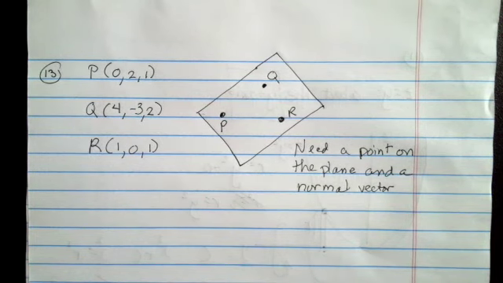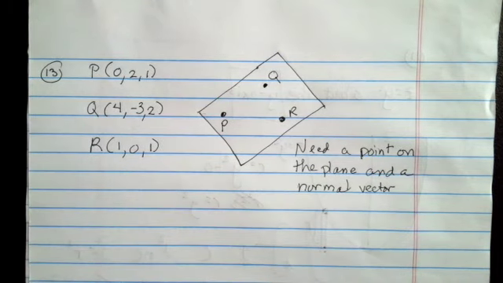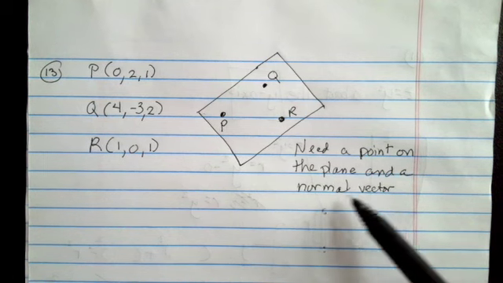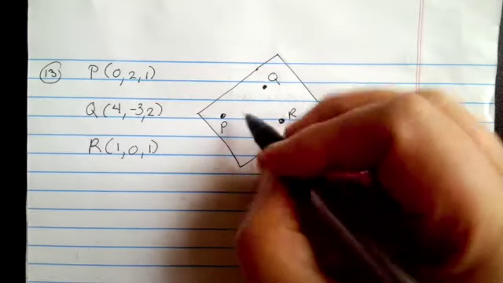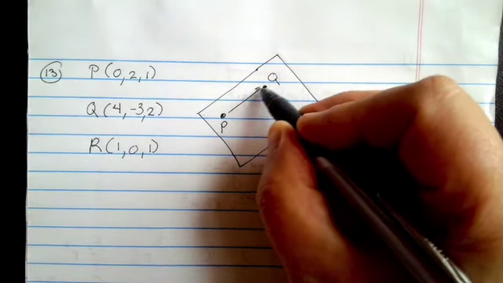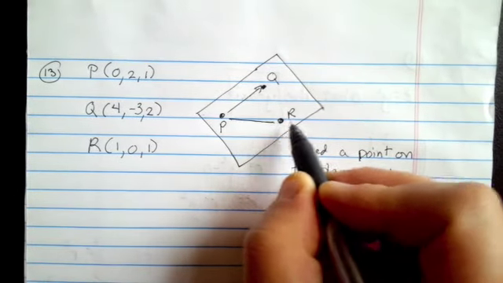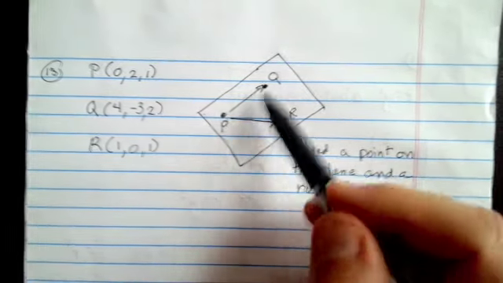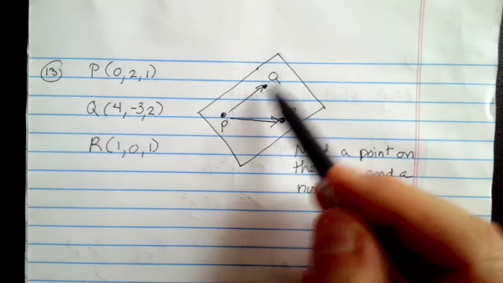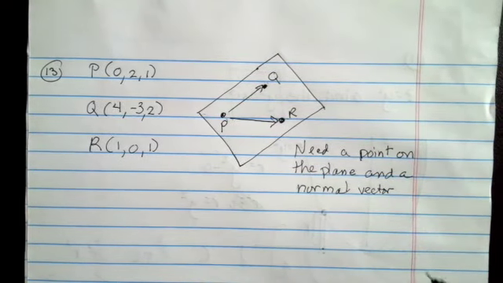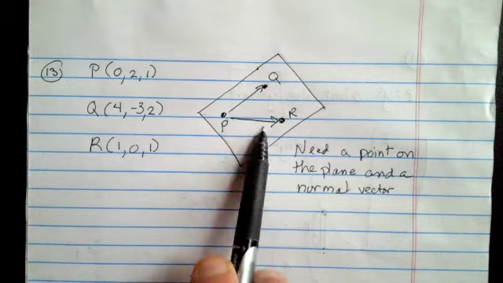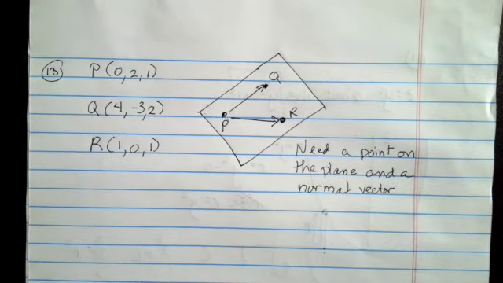So now we are asked to find the equation of the plane that contains these 3 points P, Q, and R. In order to find an equation for a plane, what we need is a point on the plane, which we have plenty of, and a vector normal to the plane. So to find this vector normal to the plane, here's what I'm going to do. I'm going to construct 2 vectors in the plane from these 3 points. Now I chose PQ and PR. You could choose any combination of 2 vectors, RQ and QP, for instance. You wouldn't want to pick PR and RP, because that's not really enough information.